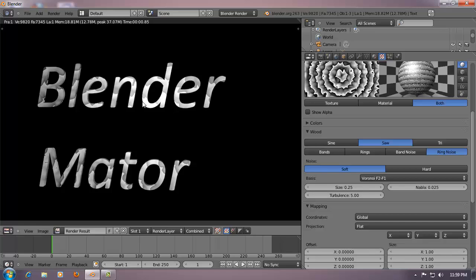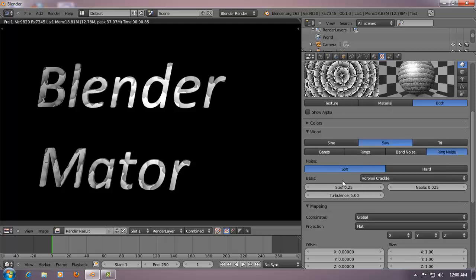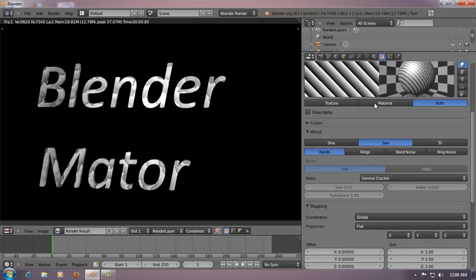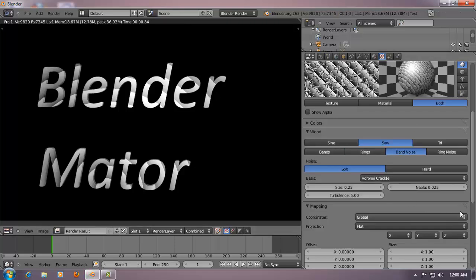I think maybe stick to this. You have a lot of variants here, like paint being splashed over the text. You have all those kinds of effects. Okay, no color, no worry, compositing will help me. Okay, Voronoi crackle will also give us a good output. Okay, so you see, you get some nice effects.